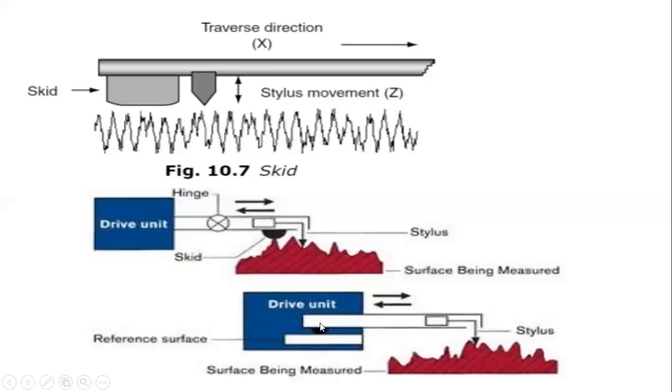So the drive unit sends a reference number according to the values or errors sent to the drive unit by the stylus, and then it is evaluated as a reference number. So the geometrical errors, that is the micro geometrical errors, are in this form. So this is the form of the micro geometrical errors.